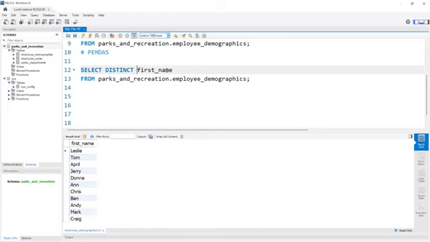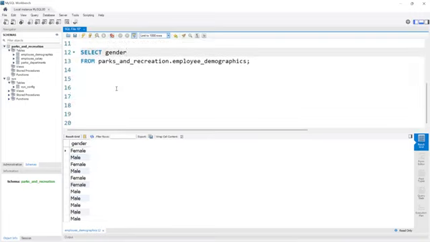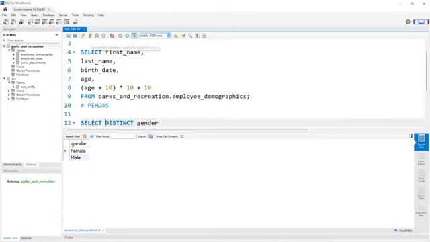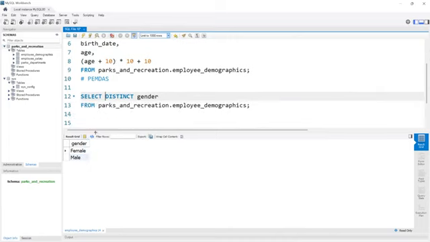But what if we were to do something like gender? So let's come here. Let's do gender. Let's run this. It keeps going down. I don't know why it's doing that. But now we have male and female. Now these are not all unique. We have female, female, female, and female, and the rest are males. So there's only 2 unique values here. So if we come right here and we say distinct gender, now there should only be 2 in the output, male and female. Let's go ahead and run this. So now we get male and female in our output.